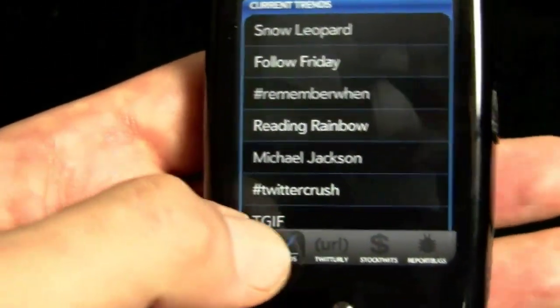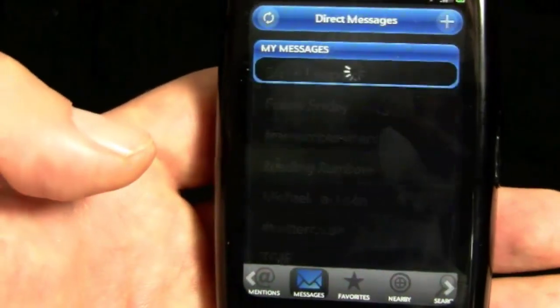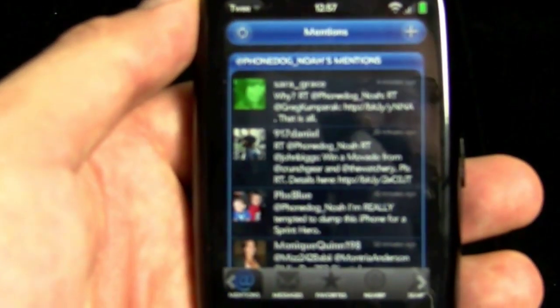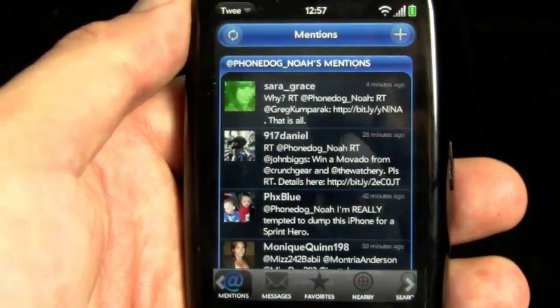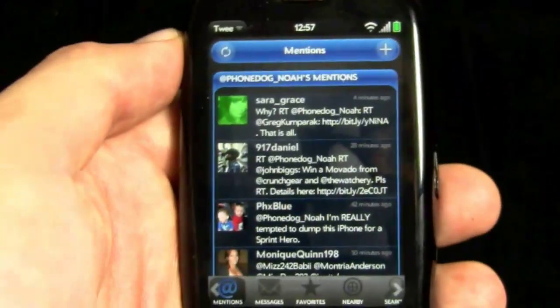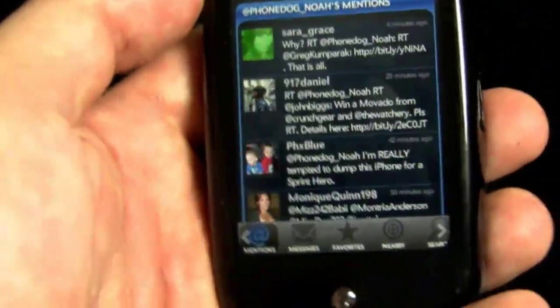It's not available yet on the App Store, but it gives me a lot of hope that when Palm gets the app catalog out of beta, and they're actually selling apps and enabling developers to make money off of the apps, they'll be driving more development. And when they have more webOS devices out there, there's a lot of potential for the app catalog because it's a really user-friendly piece of hardware. webOS is very user-friendly and it's made for apps.